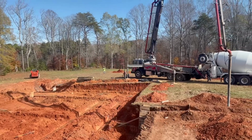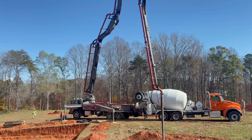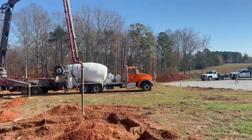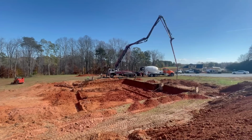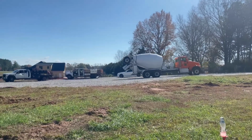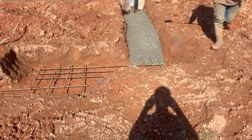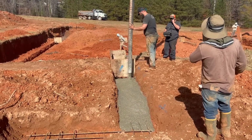You got one guy controlling it and one guy telling it where to go. So one guy has like a joystick, looks like a remote control, and he's just moving around that pump, turning it on and off, and putting it wherever the main guy is wanting to pour it. It's just pretty crazy to just sit back, watch all this happen. I mean, they're basically going to get 2 concrete trucks pulled up into this thing right now and simultaneously dump that concrete into the pump because it's pumping out a lot and they're just moving quick. Ain't nobody waste no time.